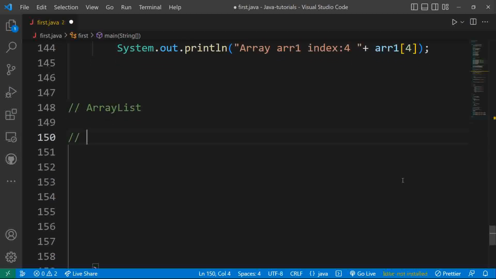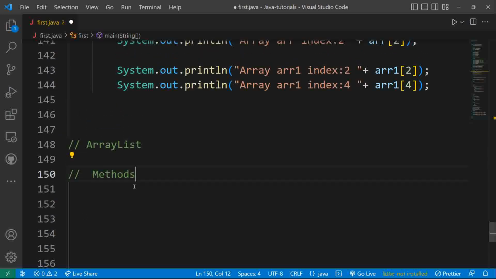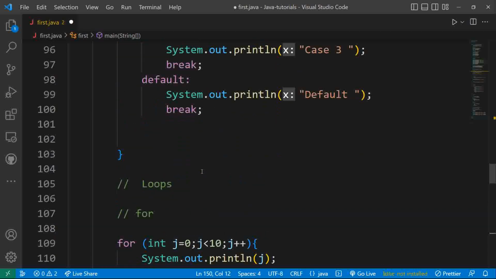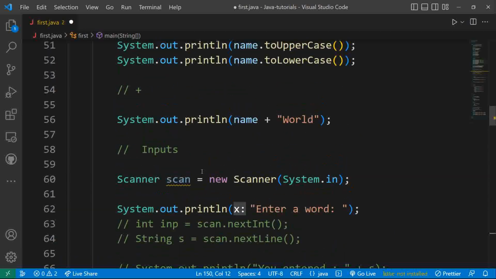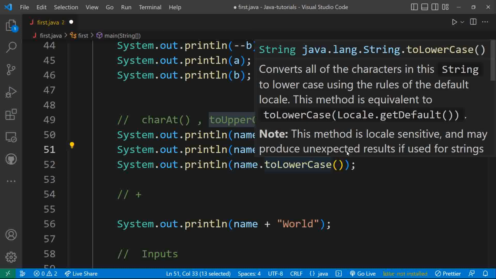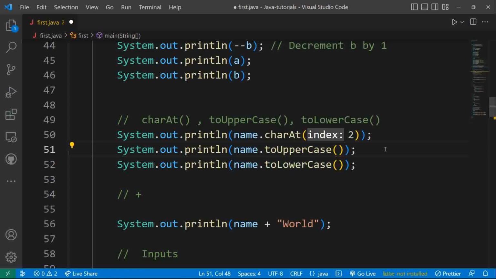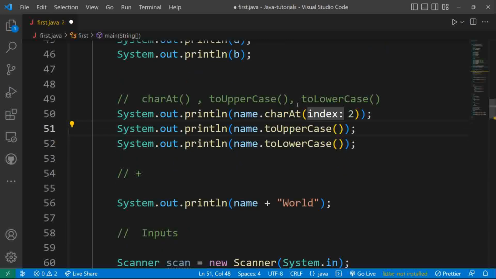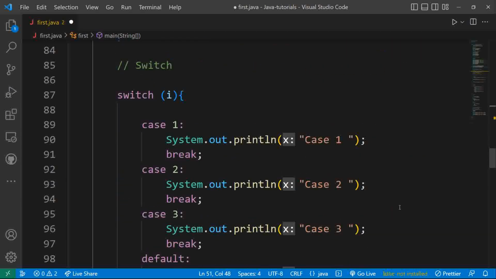Now let's move on to methods. So what are methods? Here we are seeing for the strings we have used these methods which have some functioning. For example, this to uppercase method will convert all the letters of a string to uppercase. Similarly, these char at and lowercase methods have their different functioning.